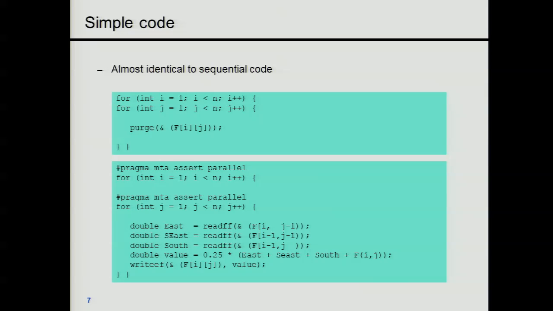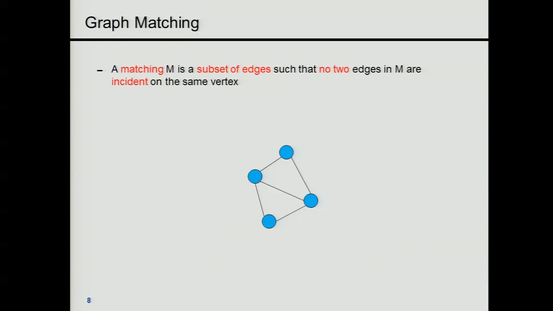So the question is, what do FF and EF stand for? Right, so readFF stands for read when the bit is full and leave the bit full, so it allows for multiple readers. And writeEF stands for write when the bit is empty and leave the bit full. And then there's readFE, which is read when the bit is full and leave the bit empty, so that locks it. Okay, all right, so let's look at graph algorithms as another source of where I can use Dataflow.